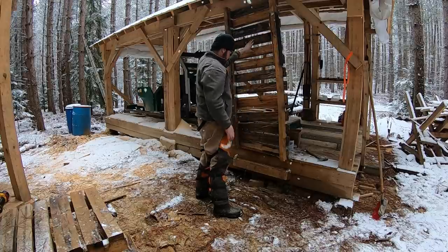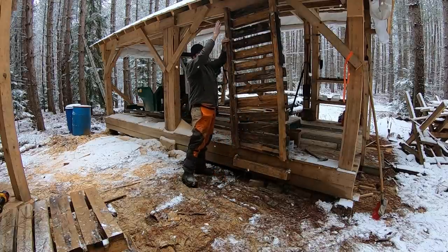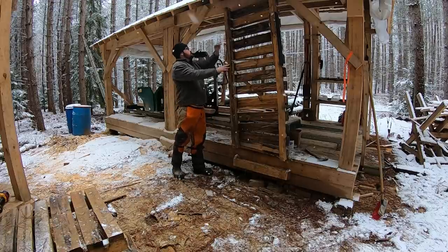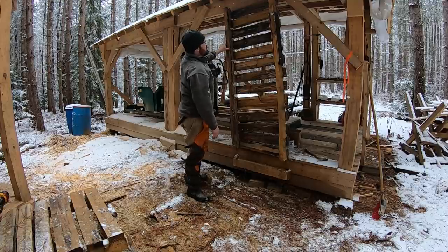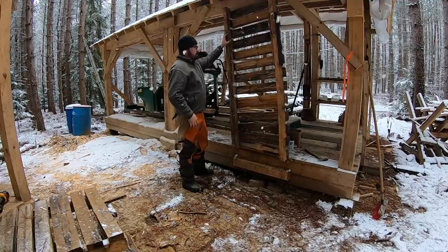Surprised to miss that. That's good. We have a look here. It's underneath the overhang, so the tractor won't hit it. And so I guess all I need to do at this point is figure out some sort of way to hold it up there. I don't have anything in mind at this point. I think we're going to end up using a piece of rope. But I'm pretty happy with that.